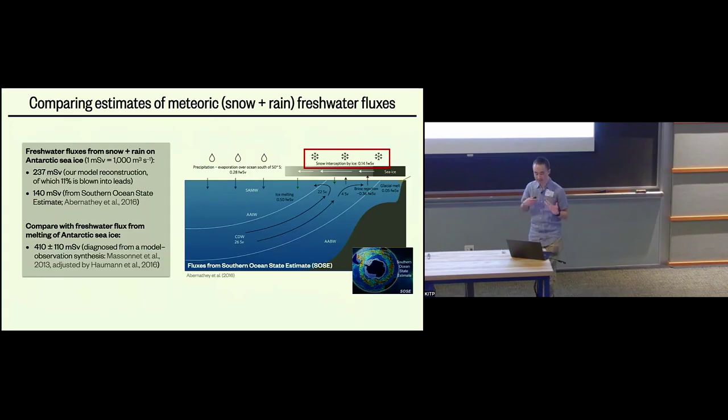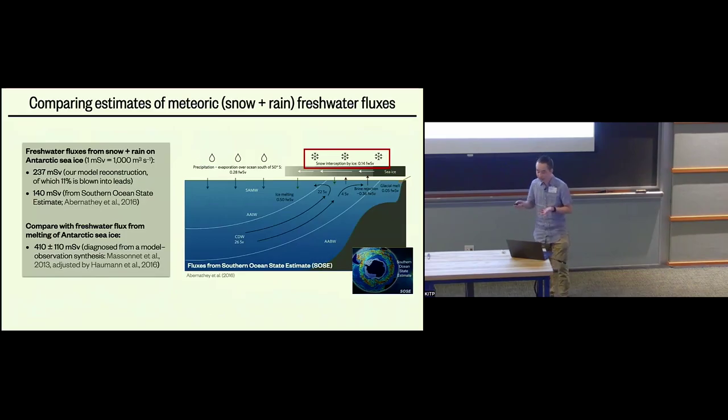Happy to discuss this more offline for those curious, but I'll just summarize what I interpret as happening: SOSI likely has biases in sea ice formation processes, and it's probably compensating for those biases in order to match salinity observations, largely from Argo floats, by artificially reducing the amount of precipitation forcing that happens in the form of snow here. And this fits with what we know about SOSI, that it has sea ice that's about 20 to 40 centimeters too thick in the Weddell and Ross gyres. And as Yoshihiro pointed out in a great intercomparison paper last year, SOSI seems to form too much sea ice near the continent, and therefore melts too much sea ice after that ice gets transported northward.